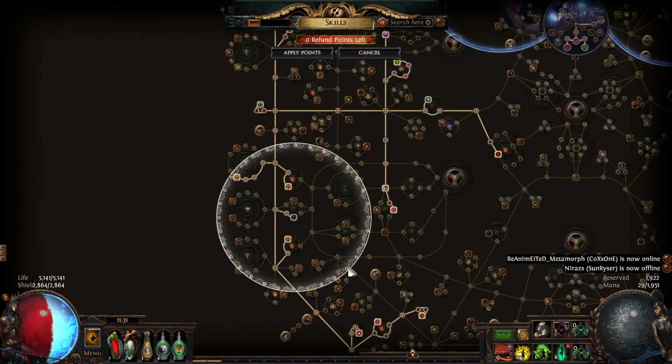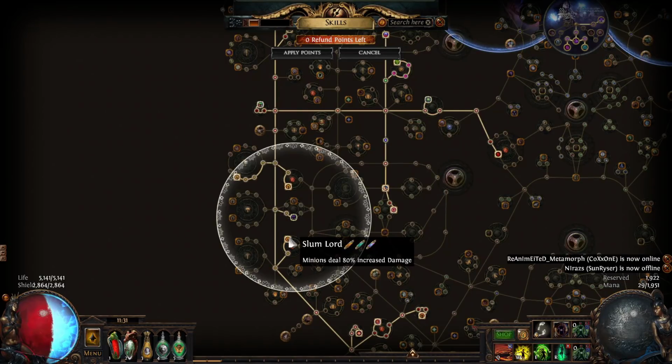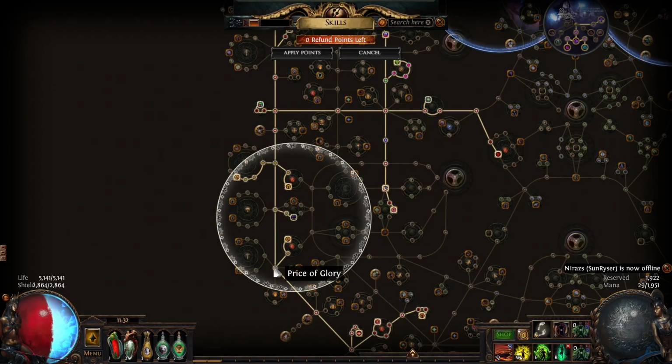The thing about Elegant Hubris jewels, they provide some great nodes. As you can see, 240% increased damage is massive, but it comes at a cost. So the cost is that everything else in the radius is null and void. It's the price of glory that you have to pay. So all these other little nodes that we take along the way are null and void. So all I'm getting from this little area is 240% increased minion damage.